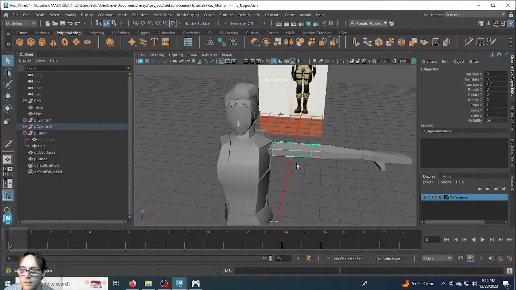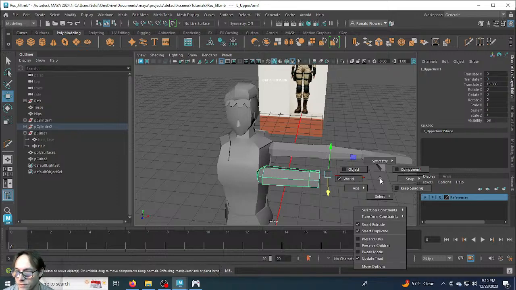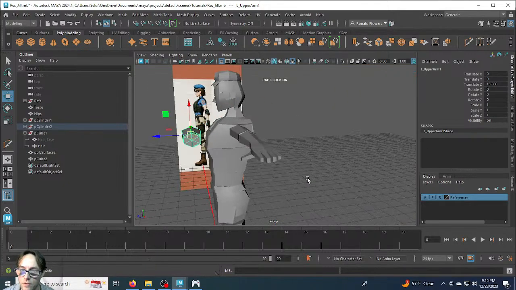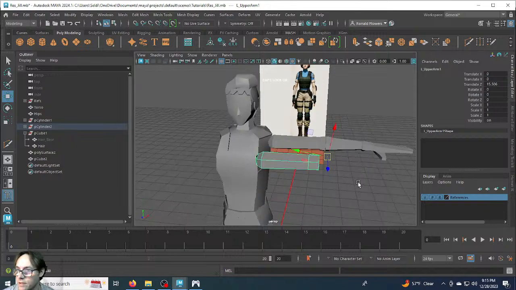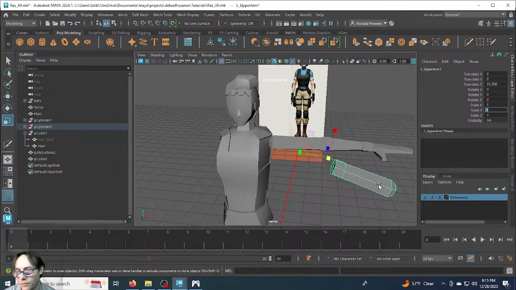Let's duplicate this arm. So, to mirror an object across, all you're really doing is taking a copy of it and then finding the scale of it. Looks like the scale of this, so I go into object. It is going to be mostly on the Y, so I would take the Y scale and -1, and it'll flip it, but it's at an angle.